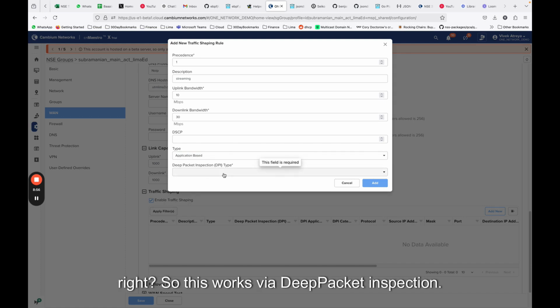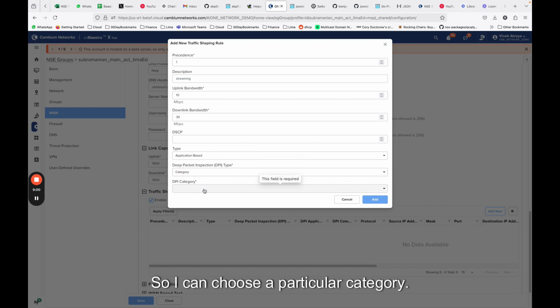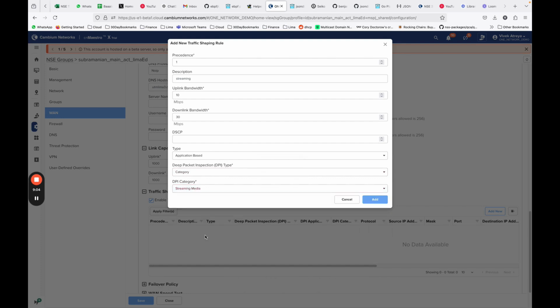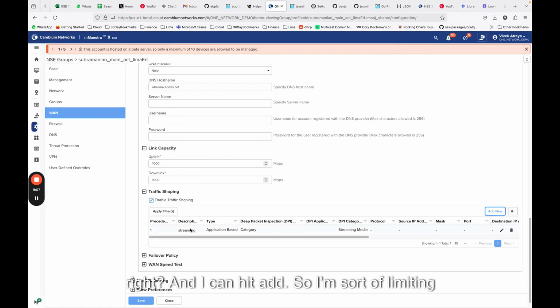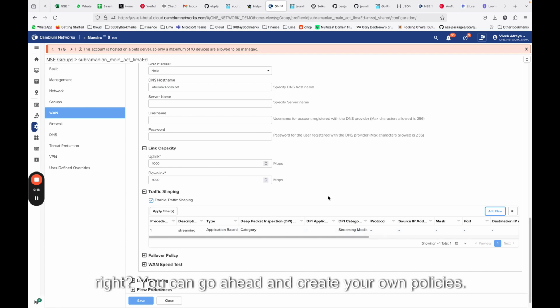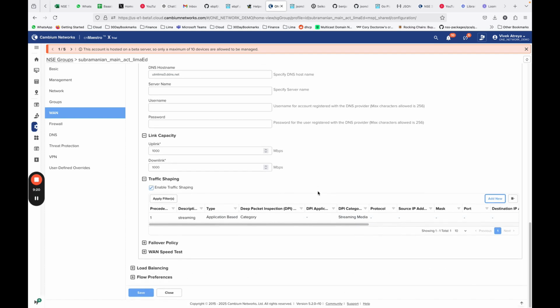So this works via deep packet inspection. So I can choose a particular category. I can say streaming media, right? And I can hit add. So I'm limiting all my streaming media traffic to about 10 Mbps of uplink and 30 Mbps of downlink, right? You can go ahead and create your own policies.